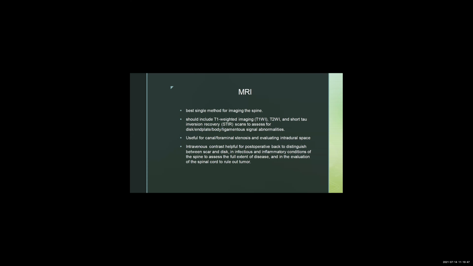So now let's talk about MRI. MRI is the best one. That's the best kind of study we have for looking at the spine. And the reason is because you get to see a lot of the soft tissues relative to CT. You get to see what's in the spinal cord. Are there any tumors there? Is there any significant tightening of the nerve roots or of the spinal cord? It's really, really useful. And it's probably the best thing that we have so far in terms of evaluating the spine.